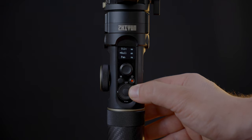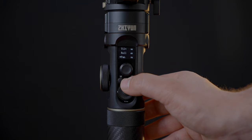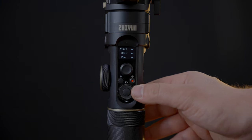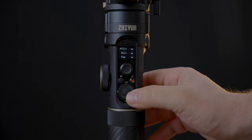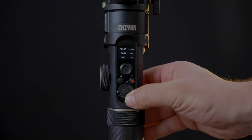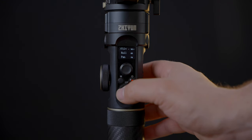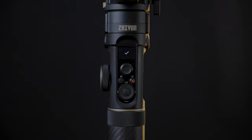Here are my follow settings. Tilt is set at 90, roll at 85, and pan at 70. Again, to change these settings, right press on the dial and scroll to your desired number. If you have a similar camera setup like mine, it could be a little bit heavier, a little bit lighter. I found that these numbers are very good. When you're done adjusting the settings, left press on the dial and it will save.